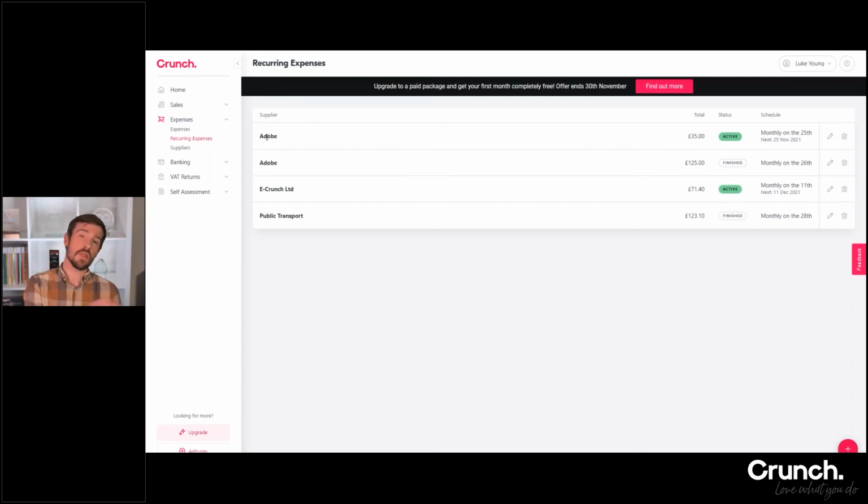So again, once you've set up your suppliers, so once you've gone through that list, I would probably suggest the next thing to do is that. Have a think about all your direct debits, your standing orders, things like that, and get those in there first, because then going forward, you can forget about them. Okay, and then the only expenses that you will need to create manually are going to be the sort of ad hoc ones, like your food, for example, which are going to have different dates and amounts and things like that. So definitely consider doing that. That's it when it comes to expenses.